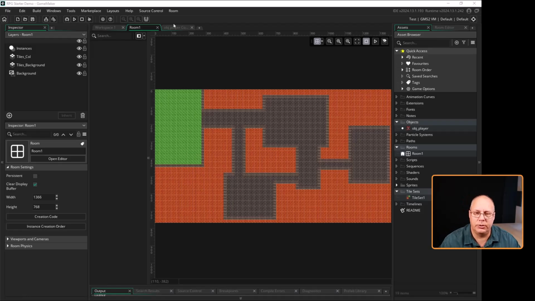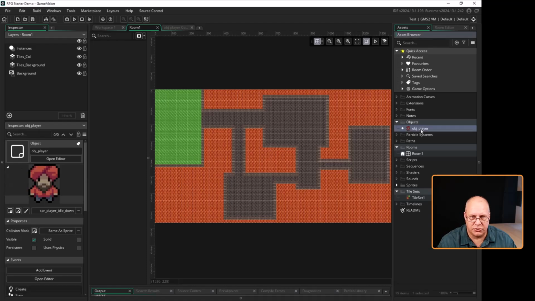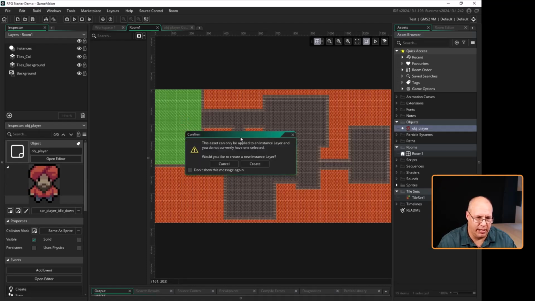So what I'm going to do is come over here, my assets, and I've selected the room tab in my workspace area. I'm going to select obj underscore player, and I'm just going to drag him right there. Now, this says the asset can only be applied to an instance layer, and I don't have one selected.